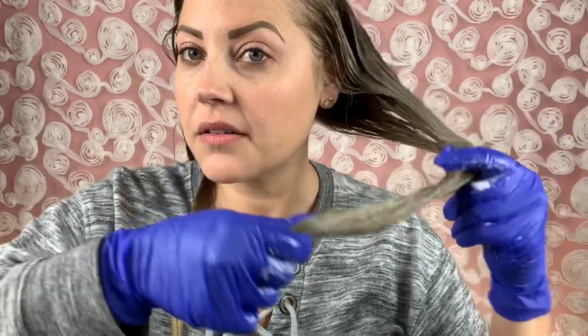I can already tell, look at how much more platinum my hair is looking. I'm going to leave this on for about 5 more minutes, maybe 10, just to make sure that it doesn't over process, because you're going to start getting those unwanted tones that can take about a week or so and a couple of washings to get out of your hair, which if you have a big event coming up, you don't want. So try not to over process it, but don't under process it either. You want to make sure that it's on for at least 15 minutes.